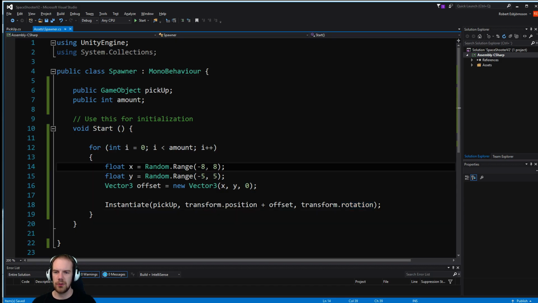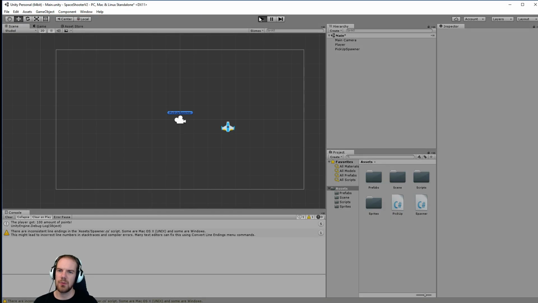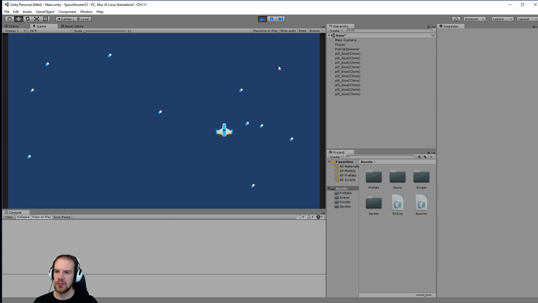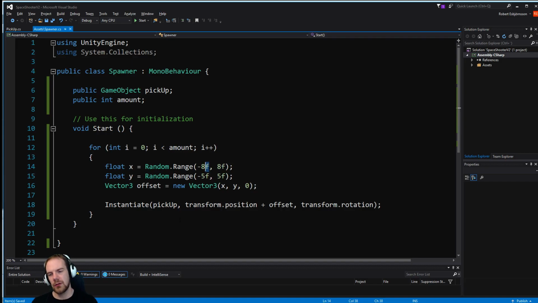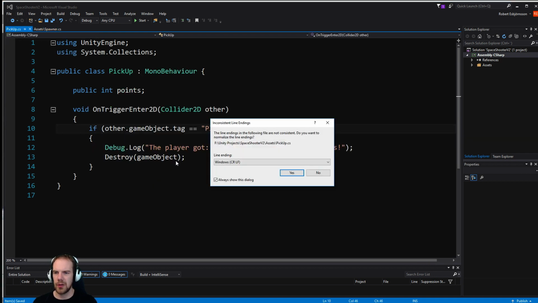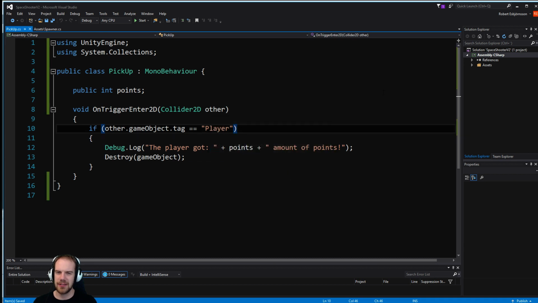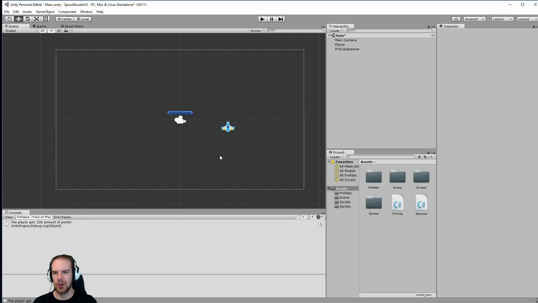Okay, so right now, since these are integers, it's not gonna have any decimal points when it randomizes. So just add some f to indicate that it's float, and we should see a difference in the spawning patterns. Now we can see that it's not as structured, it's not as grid-like. Yeah, so this is gonna be our spawn script for now. We are going to, like many other things, redo it later in a more efficient and cooler way.